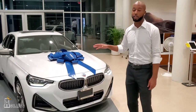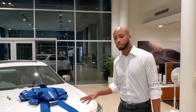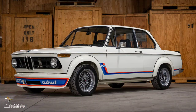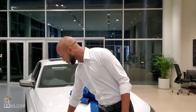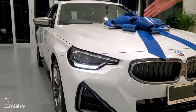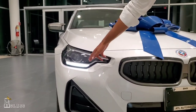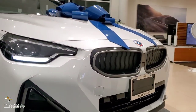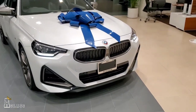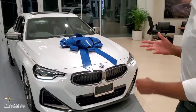This is the kind of performance you can expect from the M Performance lineup. Now the design has been very controversial, but if you know your BMW history, you know that this is actually a throwback to the 2002. Gone are the Angel Eyes — they've now gone with a single headlight design, which again is a throwback to the 2002, one of BMW's most iconic coupe models. You can see the daytime running light running below here, and it has a very aggressive front end — it looks like it's ready to beat up an AMG on the road.